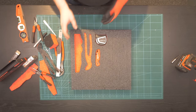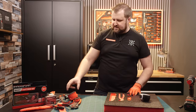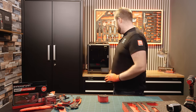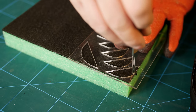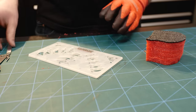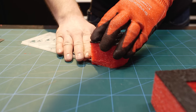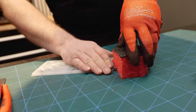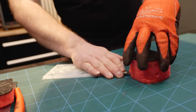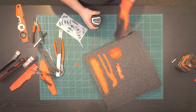To make this finish match everything else, put some foam in the bottom — maybe 5mm. Take the piece of material just cut out, put it on the worktop, and use a 5mm spacer. One of our stencil packs works perfectly here: lay them on a flat surface, put the scalpel on top, hold it in place, and slit basically the base off — going nice and steady all the way around. We've now got 5mm of Shadow Foam — the perfect shape — off the back. Put that in the bottom and you wouldn't know you haven't peeled it. If you're putting it in a drawer, it's perfectly fine.